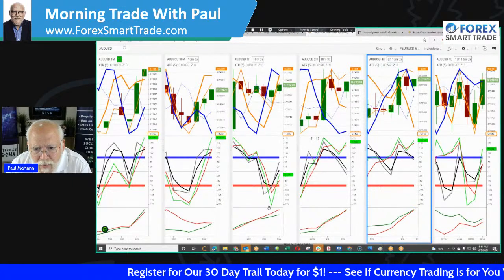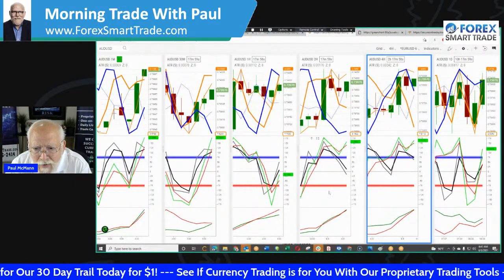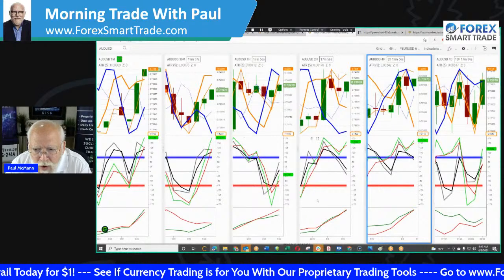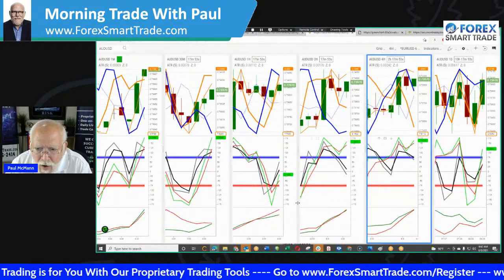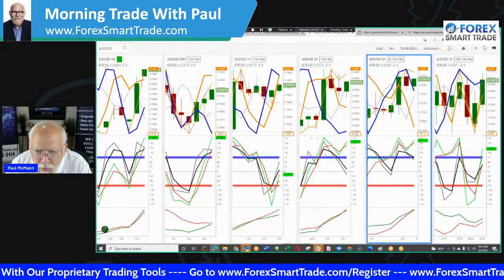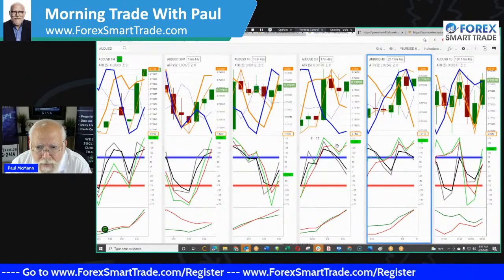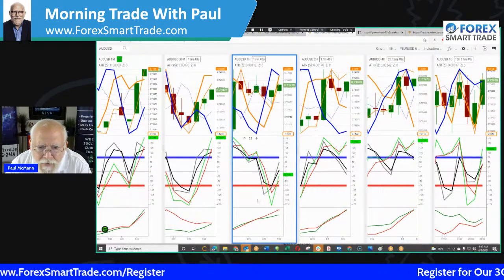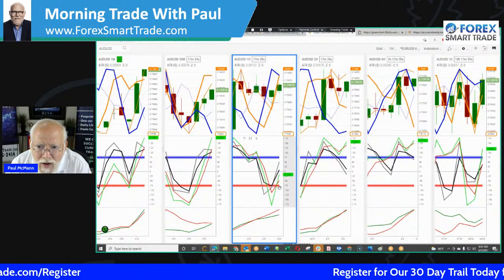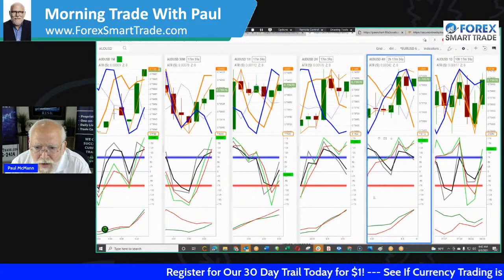They don't necessarily have to be going up like we're seeing here, but I want them down here, because if the 2 hour and the 4 hour are oversold, they will eventually be going up. When they are overbought, they're more likely to come down. So I've got conflict between what I'm seeing here on the 1 hour chart and what I'm seeing on the 2 and the 4 hour chart.